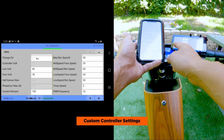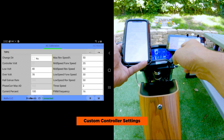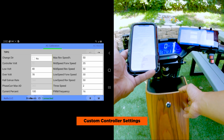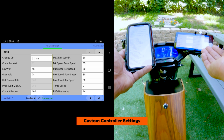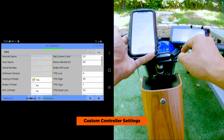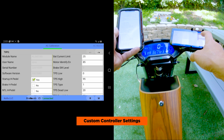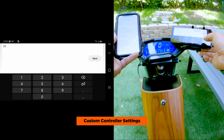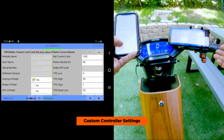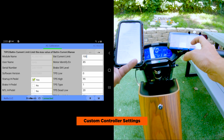First, we're gonna look at the current percent. The current percent is set at 100. This is different from the RCR where it's set a little bit lower. I think that has something to do with the battery or the BMS that they're using. But either way, it's set at 100%, even though I think it's being limited. Next, we're gonna see the battery current limit, which is 25. So we're gonna set that to 100. What this does is it basically removes the battery amp limit.